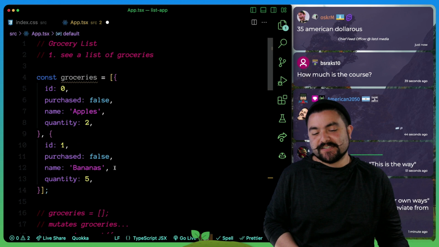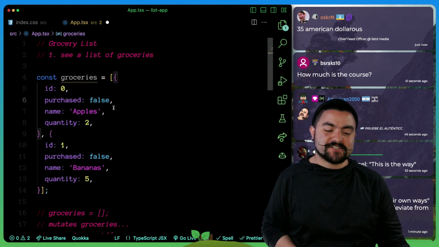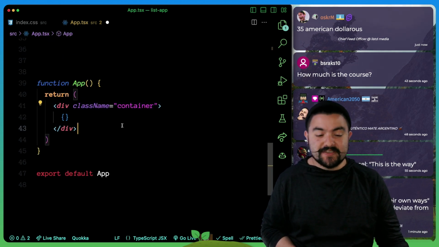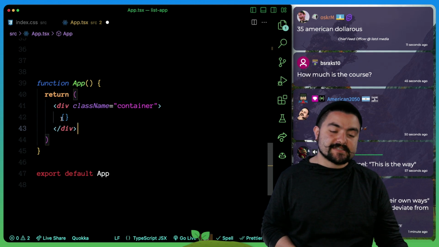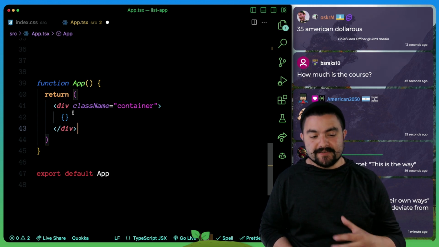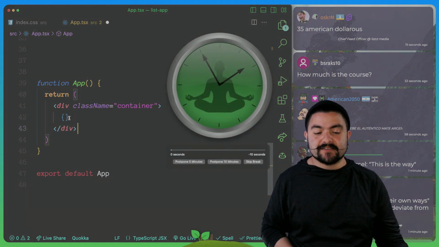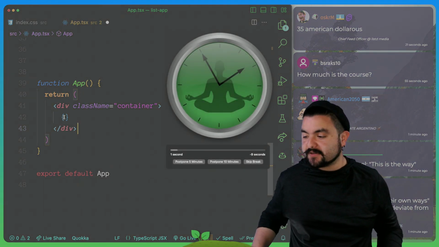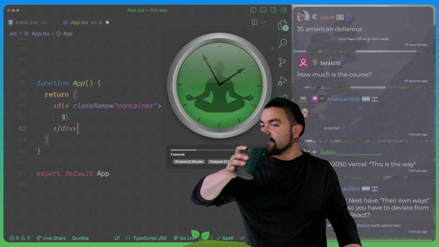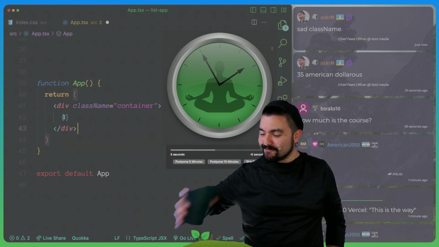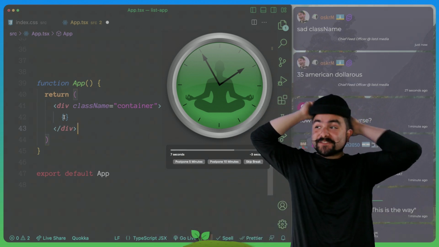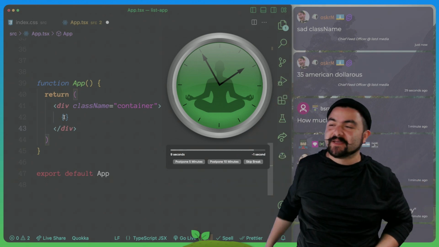So you can see up here, this is just plain old JavaScript or TypeScript. We're just defining an array. But then down here, we have a bunch of HTML elements. So this is TSX, which is a dev experience we can use to have an easier time writing React components. And there are some caveats, just like Oscar is pointing out.